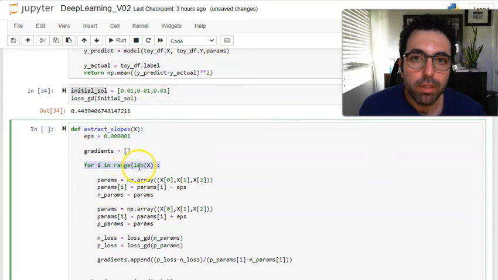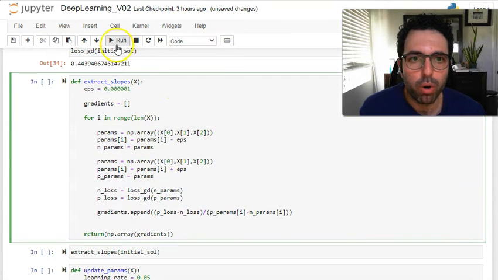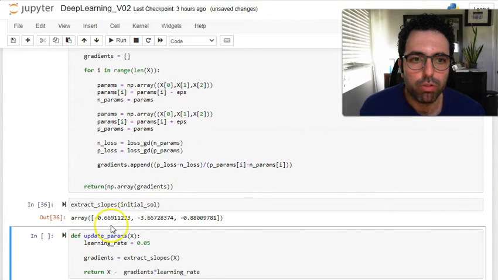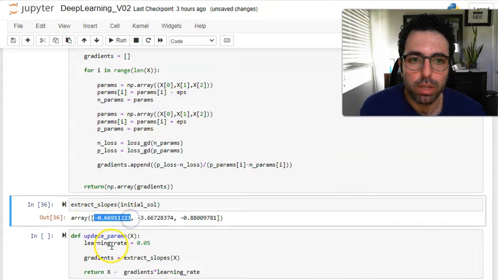And we find the slope or the gradient per decision variable, per parameter, right? That's what this loop is for, right? So we find those. For instance, the gradients for W1 for the initial solution is -0.6, W2 -0.36, and B -0.8.